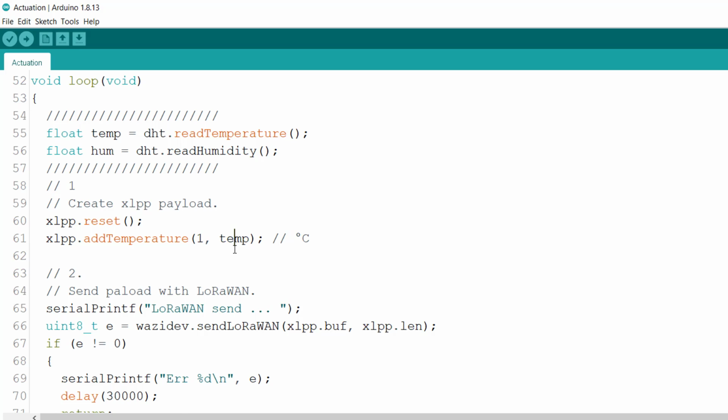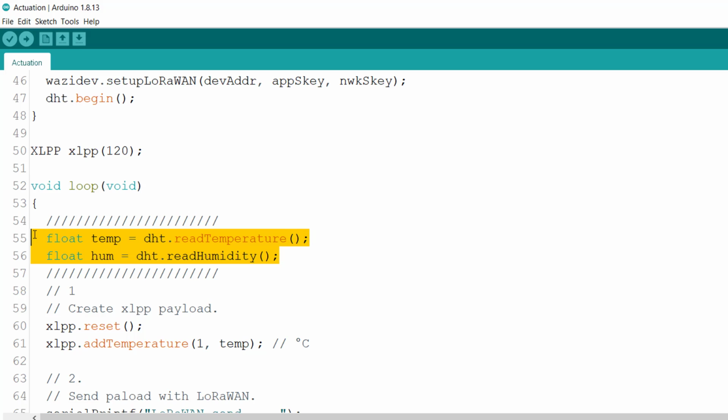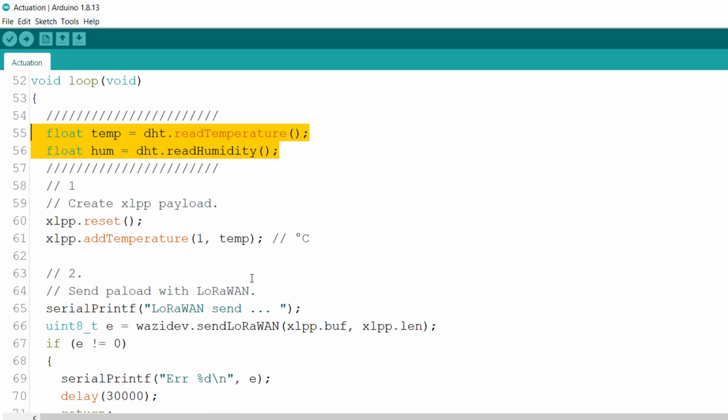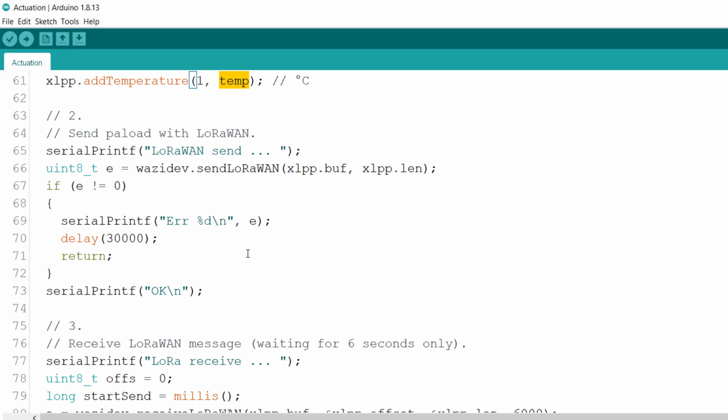So I removed that from there and attached an actual DHT sensor, and then I added the variable here. That's all you also need to do. So if you are working with something like a humidity sensor, or something like an air quality sensor, just go ahead and write the code that allows you to get air quality sensor data from the sensor, and then just assign the variable that is holding that data here. That's all, and the information will go out.